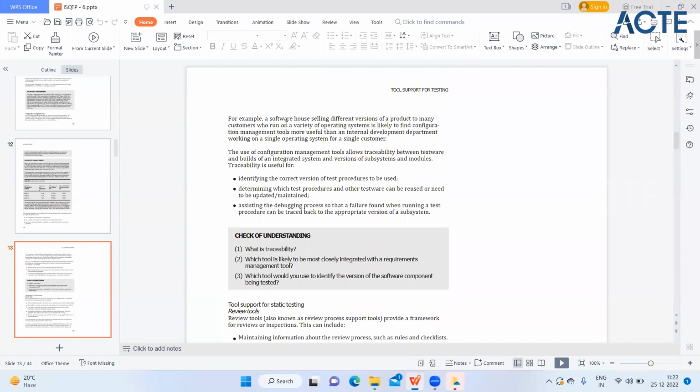For example, a software house selling different versions of a product to many customers who run on a variety of operating systems is likely to find configuration management tools more useful than an internal development department working on a single operating system for a single customer.